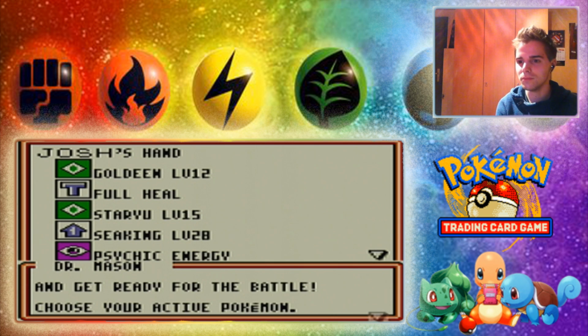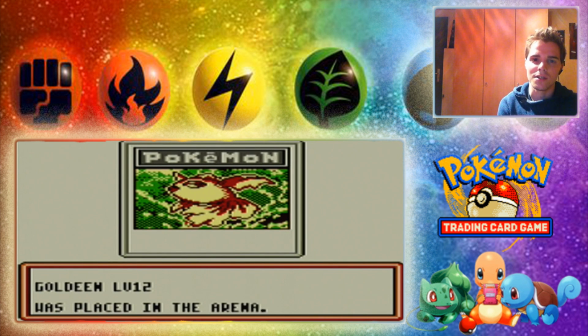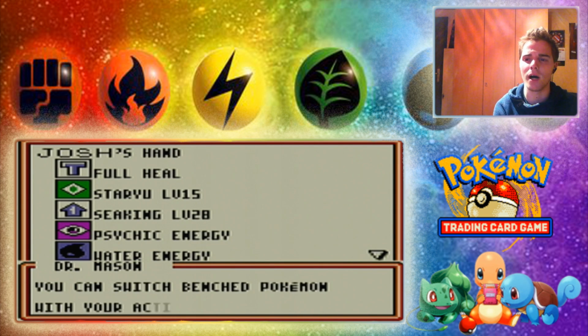Okay! And yeah, we get ready for the battle, choose your Pokemon, we have a Goldeen and a Staryu. For our practice duel, we have to choose Goldeen, even though the Staryu has the attack Slap, I believe, which deals 20 damage. Next we have to put a bench Pokemon.